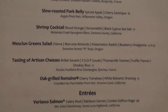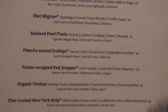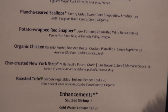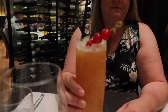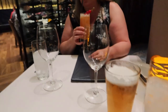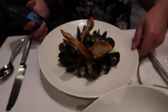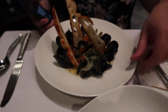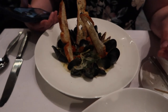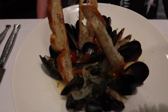So of course we ordered drinks. Unfortunately what Kim ordered is not on the menu anymore and we can't exactly remember the name, but it was really good — we'll show you a picture. I'm not big on drinking heavily but it was nice. And of course I had a beer, which is nothing too exciting. Then of course our starters — I got the Prince Edward Island Mussels, which I love to get, and it was really good here. It's a good seafood restaurant item and I loved it.